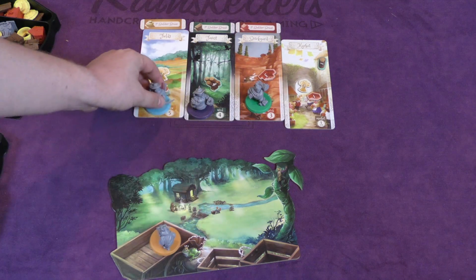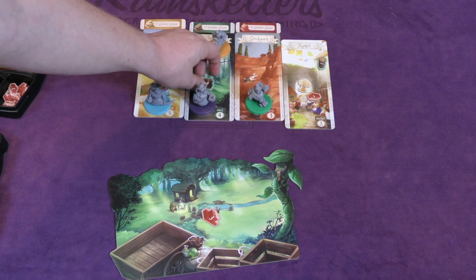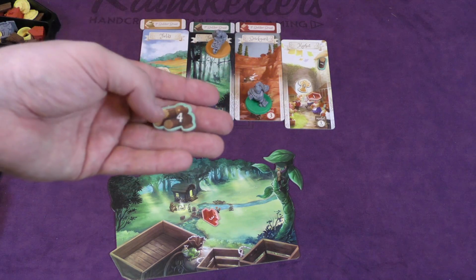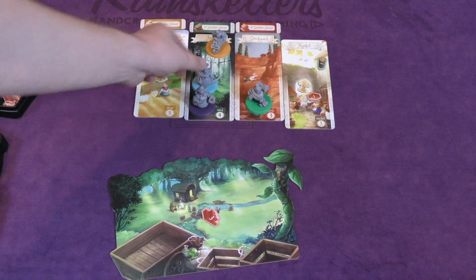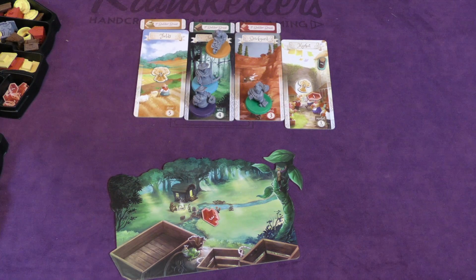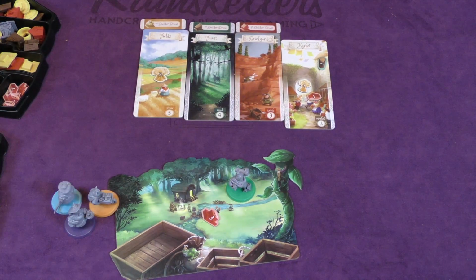If you're the only person to send your pig somewhere, then you get that many resources. If 2 or more pigs send their pig to the same spot, you have to split the resources. So this 4 wood would have to be split 2 to each of these. If 3 people were there, they would each get 1 wood, and you would just leave the extra wood for the next turn. And if you go to the market, you get 1 of every resource. Great. So you come back home then, and then each player has 2 actions that they can take.